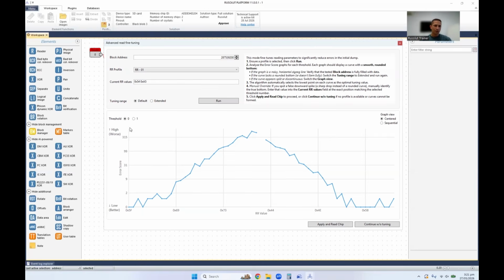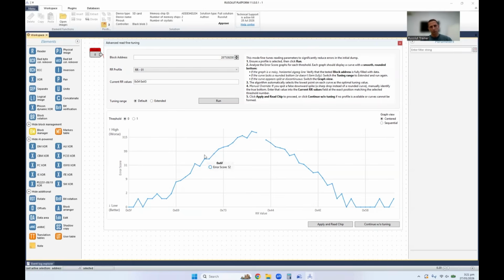So basically, on this graph, we have on the vertical axis so-called error score. If it's higher, then the probability of errors is higher. If it's lower, then it's better. Then the probability of bit errors is lower. And on this axis, we have the read-retry values.